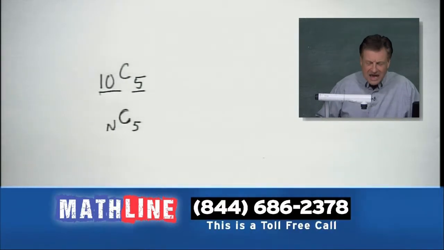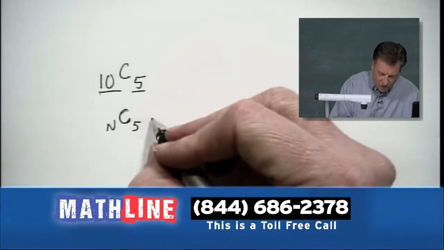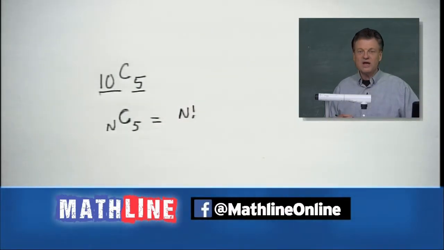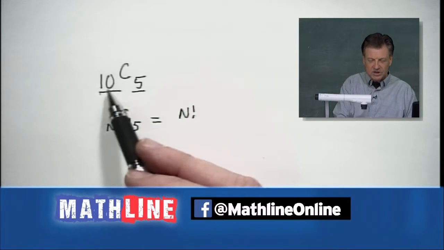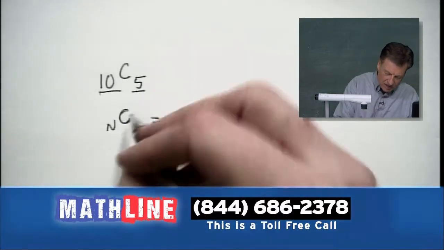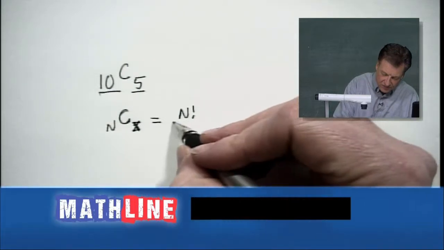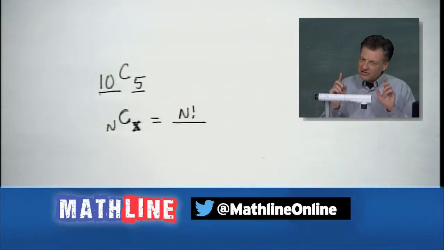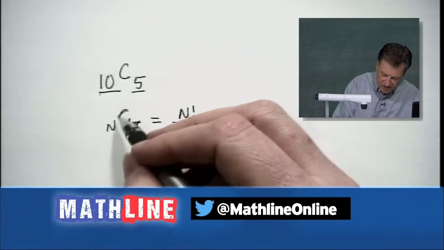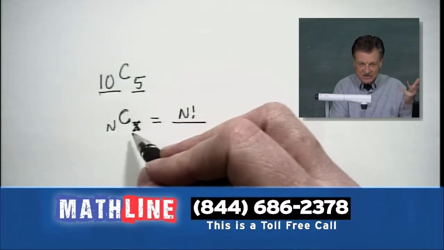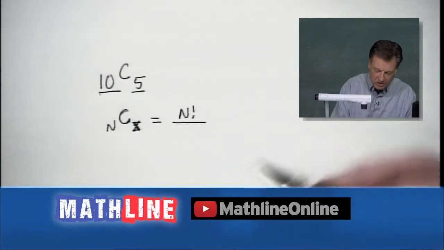Pretty straightforward. Now, you say, Ernie, is there a formula? Of course there's a formula, isn't there? We're going to put our n factorial. And you say, what does that mean? Well, in this case, we'll put a number in and we'll find out. By the way, I'm going to call this x. Not so much that, I want to use a formula first. We'll put a 5 in there. I just got a little carried away. But we're going to say n items taken x at a time, or in this case, it's going to be 5 at a time.